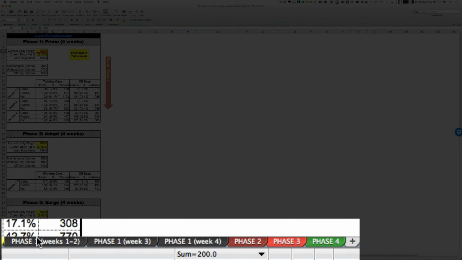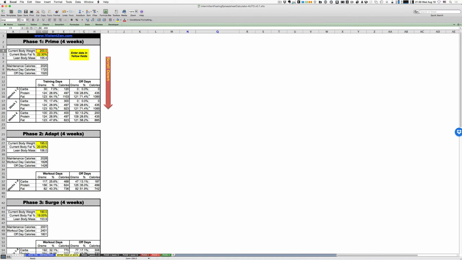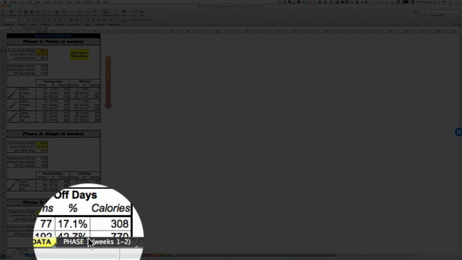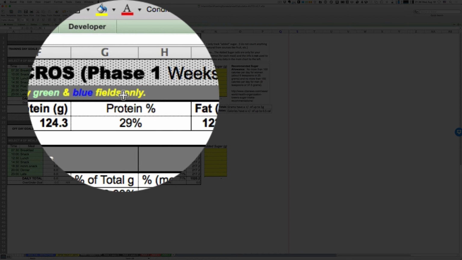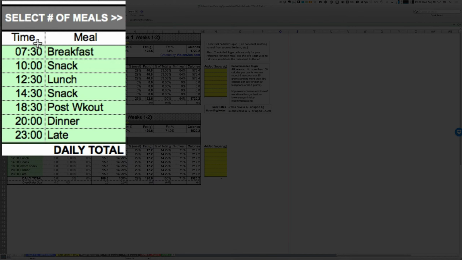And we're just going to go through the first tab on each one of these, because once you get the first tab down, all the rest of them will be self-explanatory. So after you enter your data in the auto calculator, you can come over here. You can modify the green and blue fields only. And over here I have, and this doesn't make any sense, but for some reason I added 7 rows for meals, and I think I did that because I used another universal macros calculator that I'm going to be putting out also as the base for this.